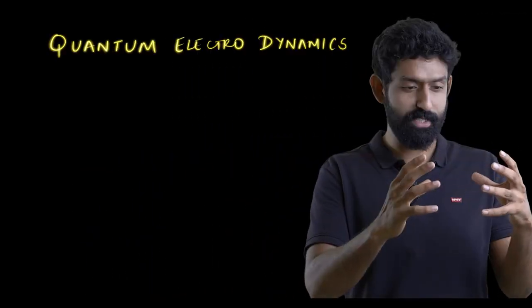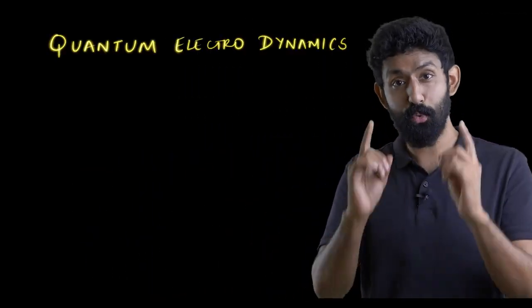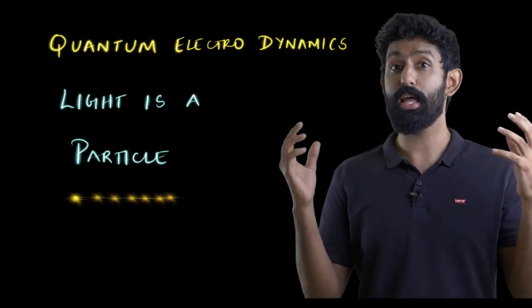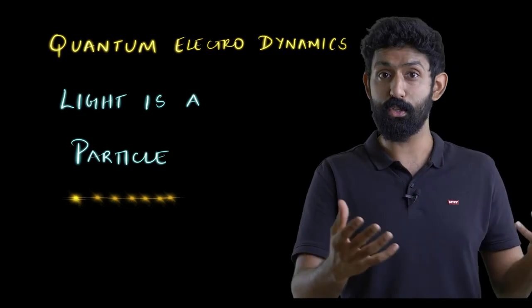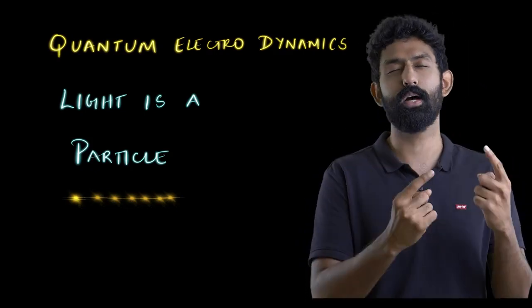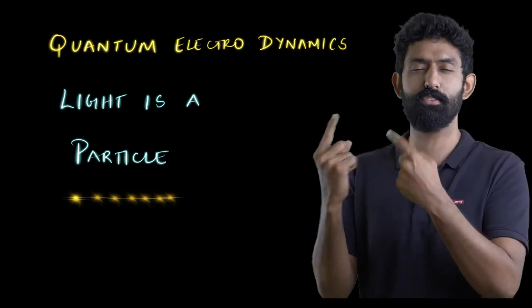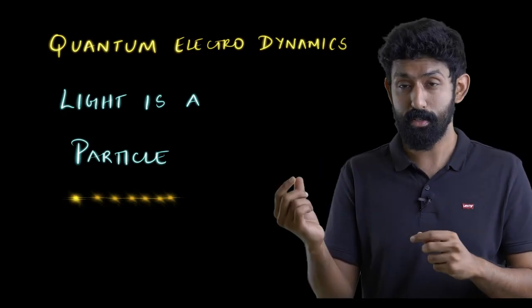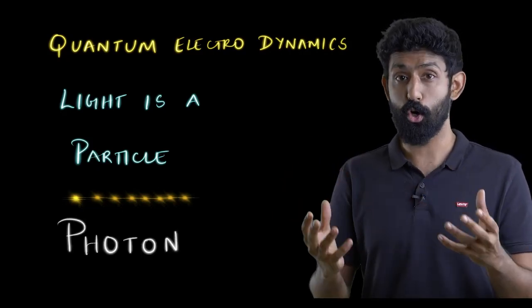Until in the 1950s, Tomonaga, Julian Schwinger, and Richard Philip Feynman came up with a theory, which is a story, called quantum electrodynamics. And there they showed that you only need one story, which is that light is a particle. And with that, you could explain every single experiment that we could see in the world, which meant that instead of having two stories in our head telling, hey, if you're doing that, think of light as a wave. If you're doing this, think of light as a particle. Instead of doing all of that, you could just think of light as a particle called a photon.